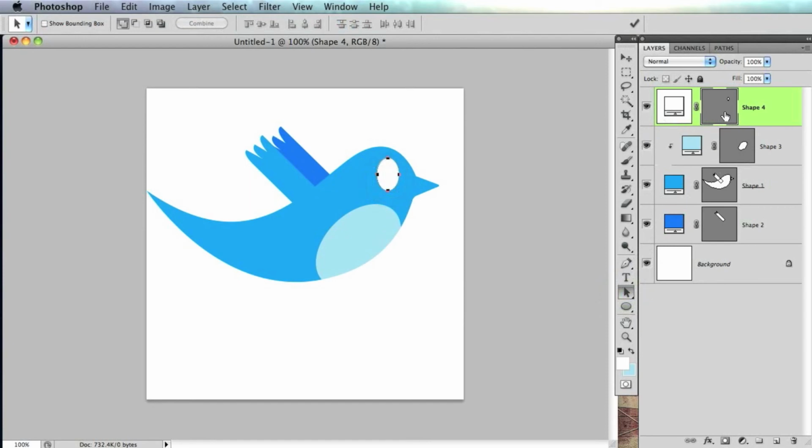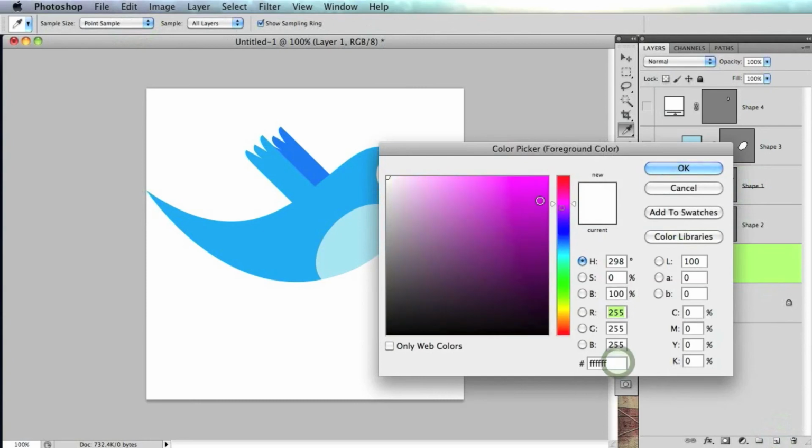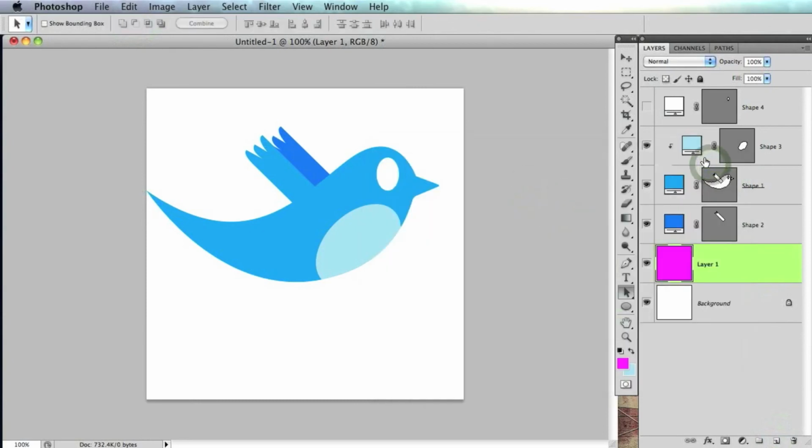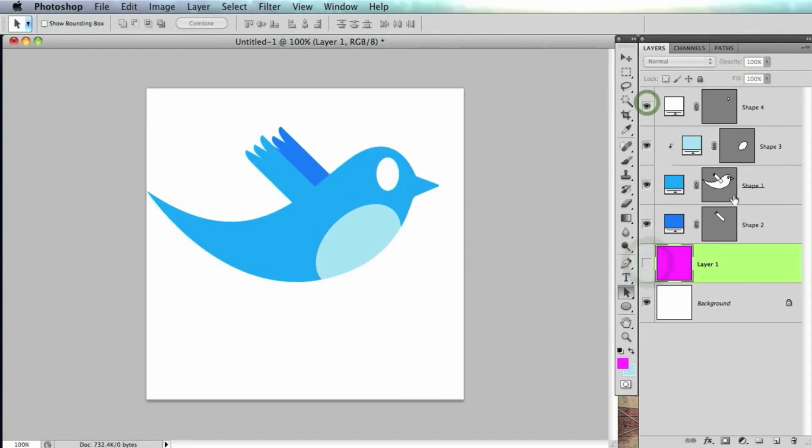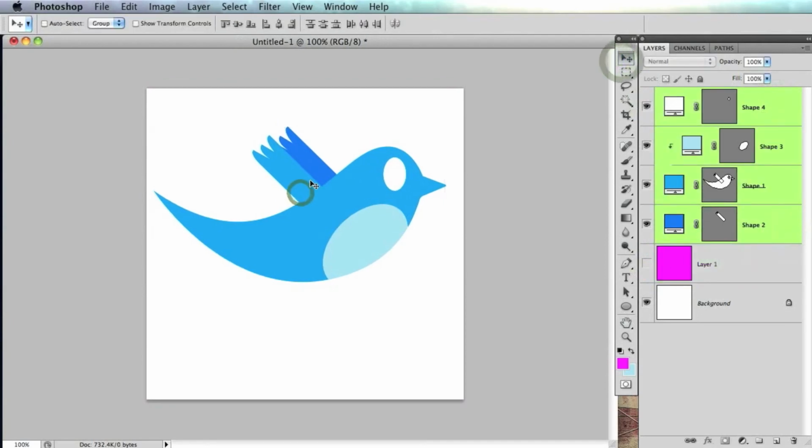And the second one is, click on this layer, select it, Control C, and then we'll go down to this layer and Control V. And then rather than leaving it on this button, we're going to click this one, which is punch out. So if we change the background color, let's grab like a sweet hot pink color and fill in that background, you can see the eyeball changes. So I guess it depends on whatever you want to do. All right, that's all there is to making this quick bird shape.